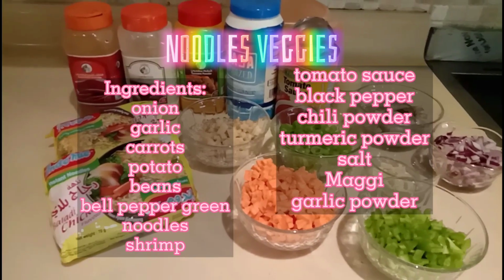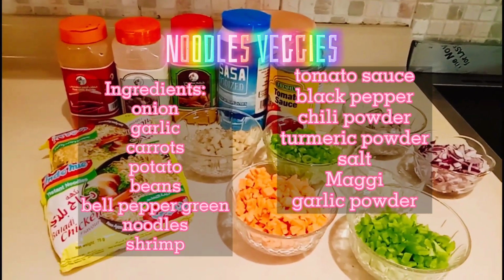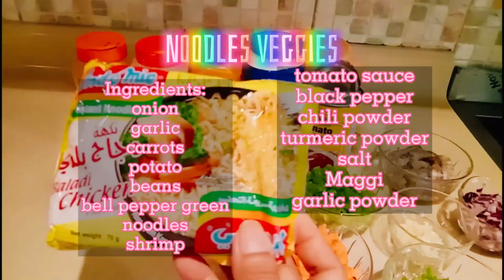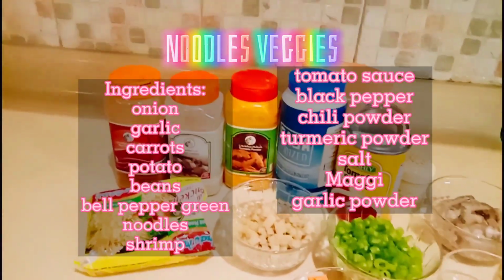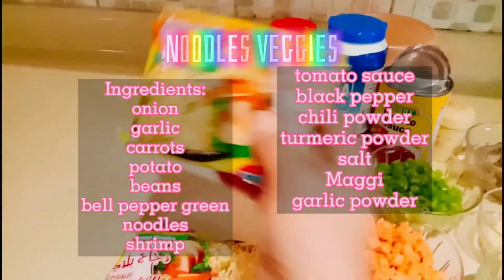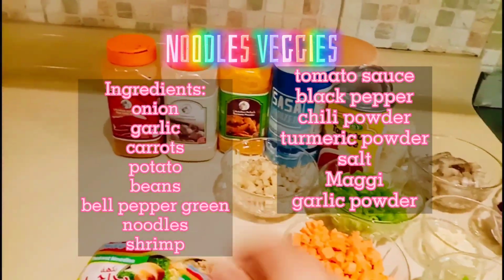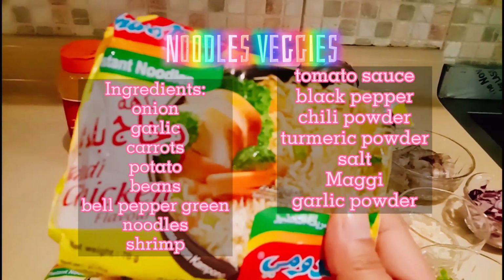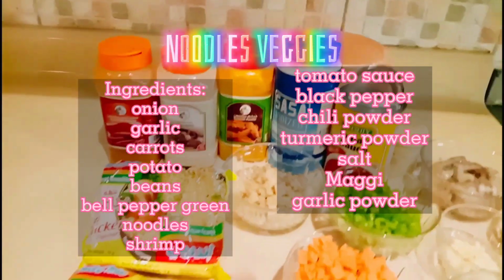Gagawa tayo ng, guys, maggawa tayo ng noodles. So, ito po yung gagawin natin. Lulutuin natin. Hindi lang maging noodles, okay? Gawin natin masarap. So, 2 pieces. So, ang flavor nito is chicken noodles. But, we make it more delicious.